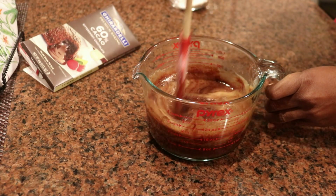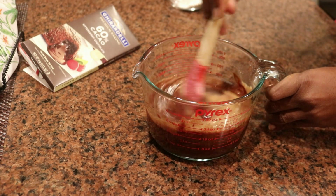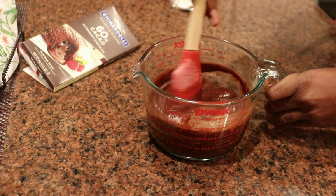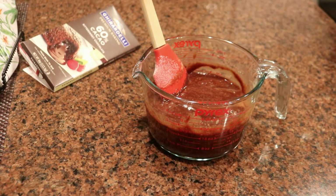I'm so excited I made this recipe because now I can make it whenever I want. But that won't be too often because of that little calorie count. And then the final ingredient, the final step, is I will be adding in about 2.5 tablespoons of flour.